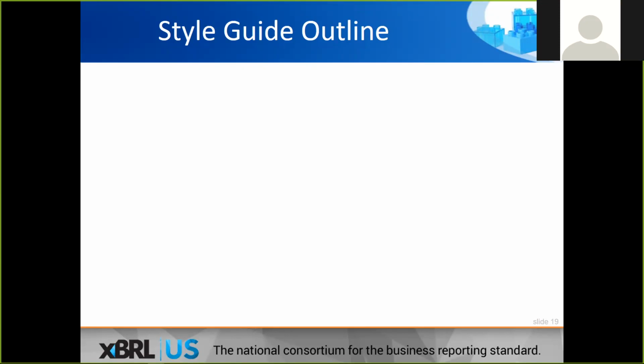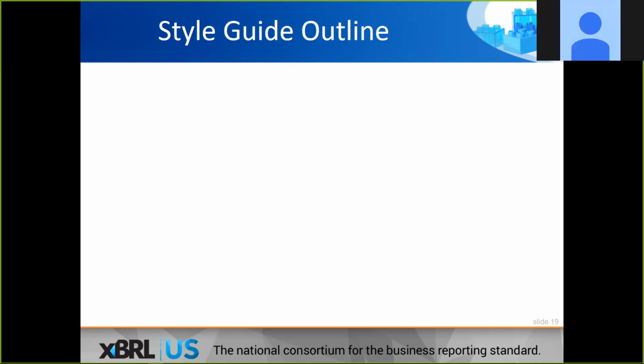I think you want to follow both the EFM rules, SEC and FASB, but you also want to follow what's in the UGT. So it makes sense to somebody who realizes that in this particular taxonomy, in this presentation structure, I have made an extension, and it's basically a variation on an existing item. So I think that would take precedence over the style guide, but where it doesn't, where it's open, then go ahead and use the style guide.